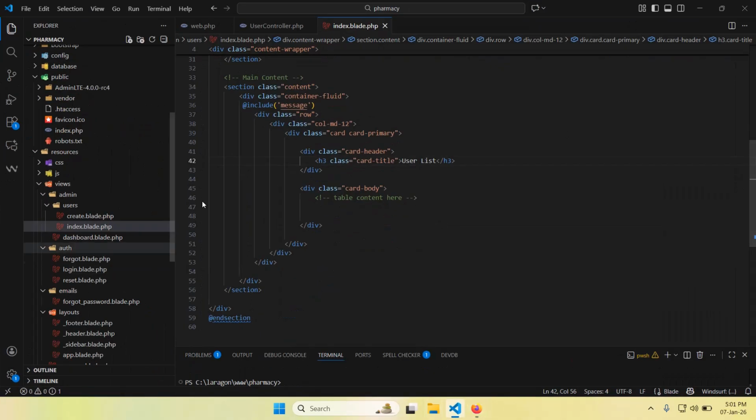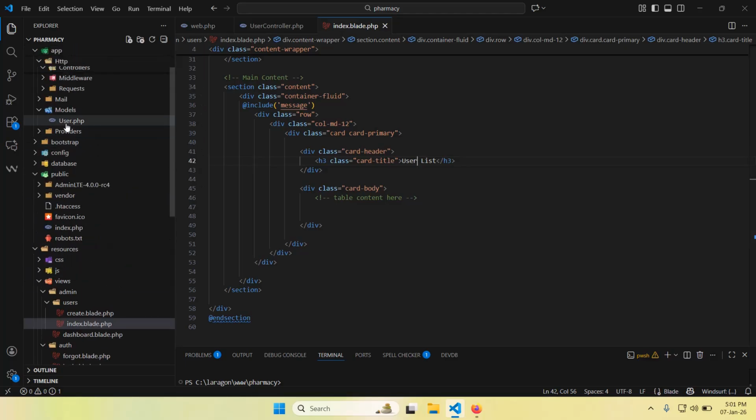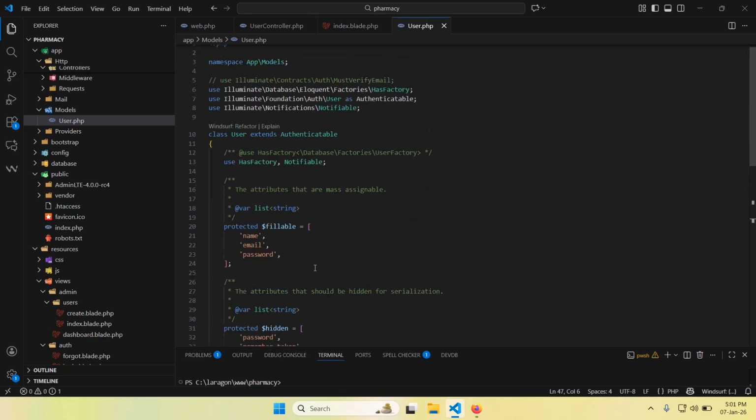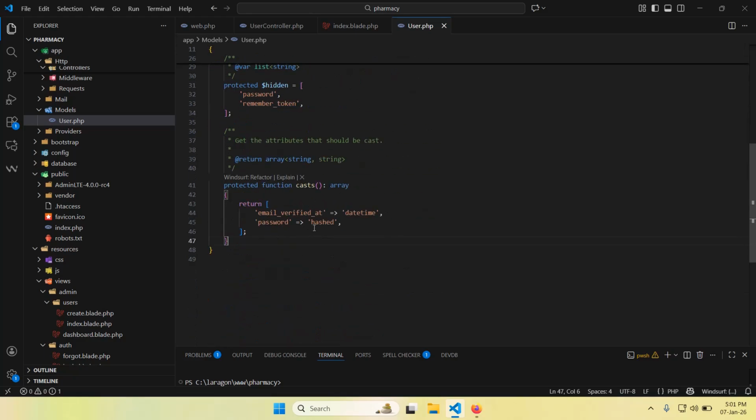So to start, we first of all have to get to our model, that is the user model. We are going to write a function which is going to be a static function. We are going to use that to retrieve the information. So our static function, and we just need to be a little bit uniform.